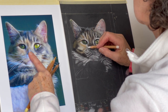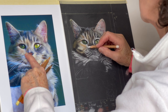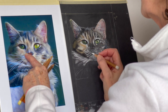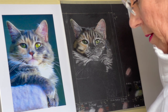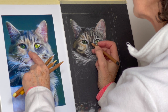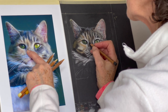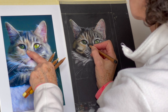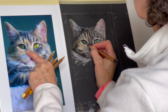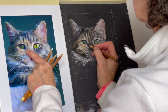So at the moment I'm going to put this line in here, because that's an important line there, and because I've just put in a few little white hairs going down in that direction, we need to make that clear. It is broken up, so I'll just break it up. See what's happening there is that dark line is coming across here like that. I'm just fine tuning a bit here now, and then that can go up there like that. Doesn't want to go too far.